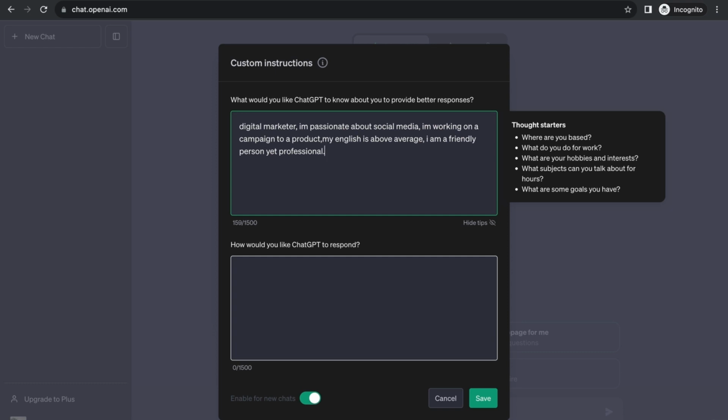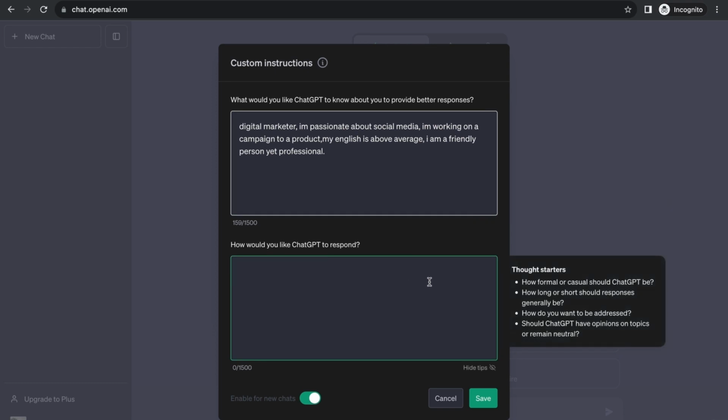In our next box, you will find how would you like ChatGPT to respond. Basically there's a thoughtful starter guide for you. The response format that you want is: please provide responses in a clear and structured manner. A reminder, guys, this is only an example of how you would use it. As you can see right there, that is our first prompt, how you would like ChatGPT to respond to you from a question.